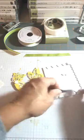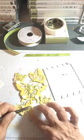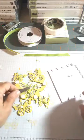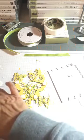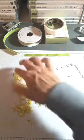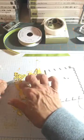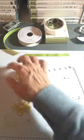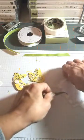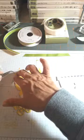Okay, so we just kind of work our way around this entire project with these dimensionals, and you'll see why as soon as we flip it over. Let's see, I bet that's showing a little. Let me move that in. Okay, let's see. In here, might could put a mini right there. Yep. And just kind of work your way around the entire butterfly thing here. Let's see, put one here. And I thought I made another, yeah, here's another one that I cut in half. And they go just perfectly on these wings. Just really perfectly.